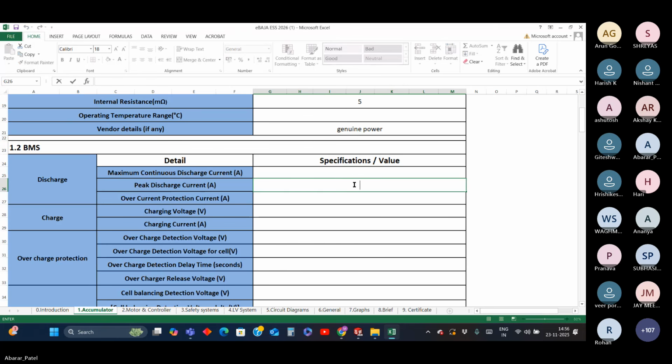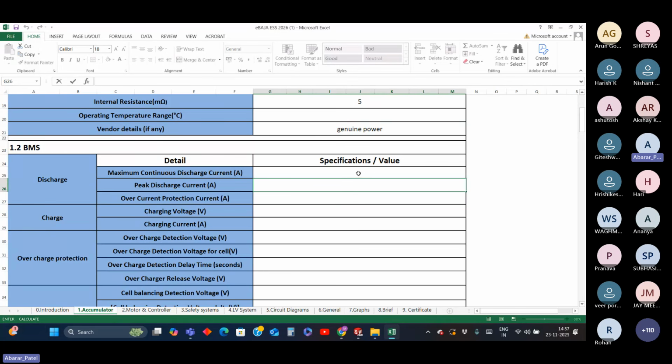Continuous discharge of your BMS might be something around that, which will help you maneuver easily with that amount of current. Peak discharge current is something you can obtain at an instance where you require instantaneous power, or you want maximum torque in conditions such as acceleration, suspension and traction events.